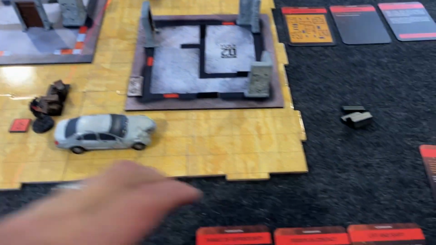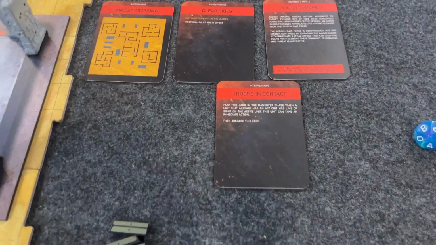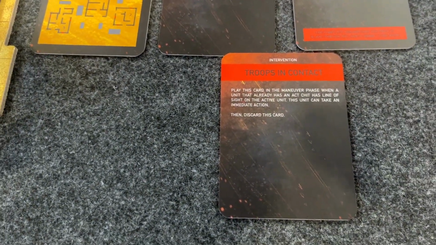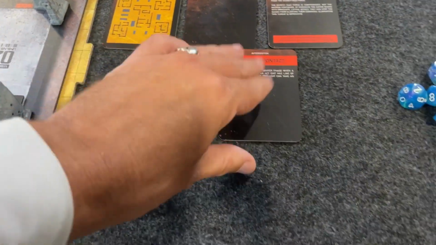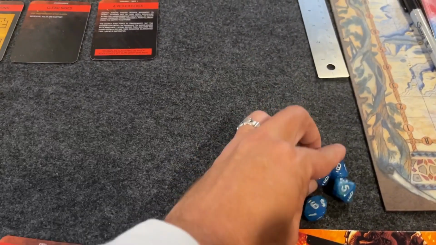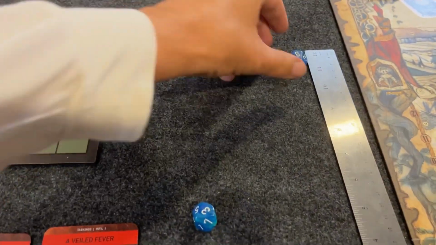Okay. Well, I'm going to play a card then. This is called Troops in Contact, Chris. Okay. Play this card in the maneuver phase when a unit that already has an activation chit has line of sight on the active unit. This unit can take an immediate action. Then discard this card. Take your shot. We already established he is wide out in the open, which means I need a 6 here. Yep, pretty good shot. I like my chances. A 3 and an 8 is an 11. My guy gets taken out.